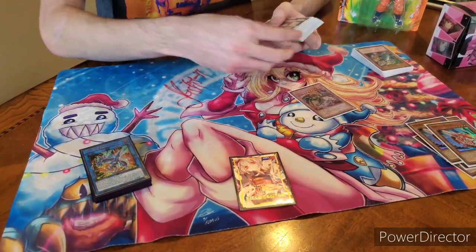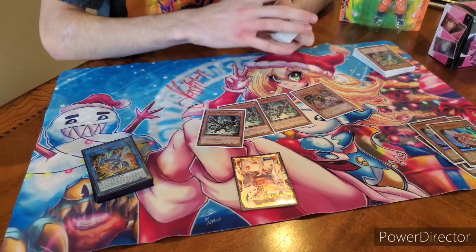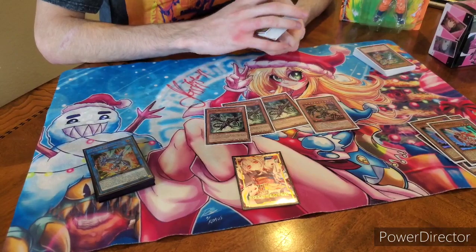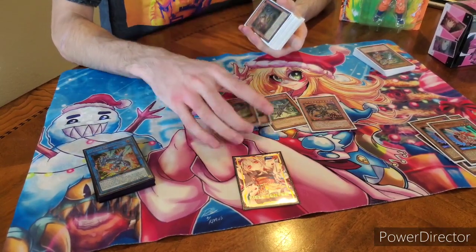For your starters, you have the Black Metal Dragon and the Red MD. Shout out to Roman, Simply Unlucky. He signed this card for me. He is goated.